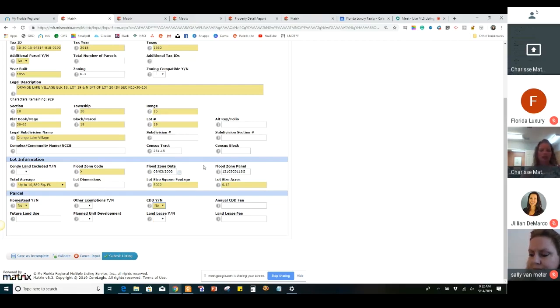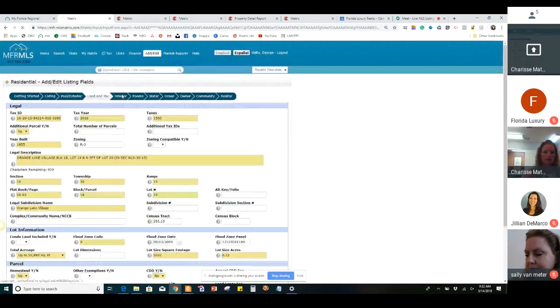If there is a CDD on this property, you can always double check and confirm with the HOA. I always suggest you get things directly from the HOA if there is one involved regarding a CDD. You can also check the property appraiser's or the county tax collector's office. It will tell you what the CDD amount is and who it's payable to.